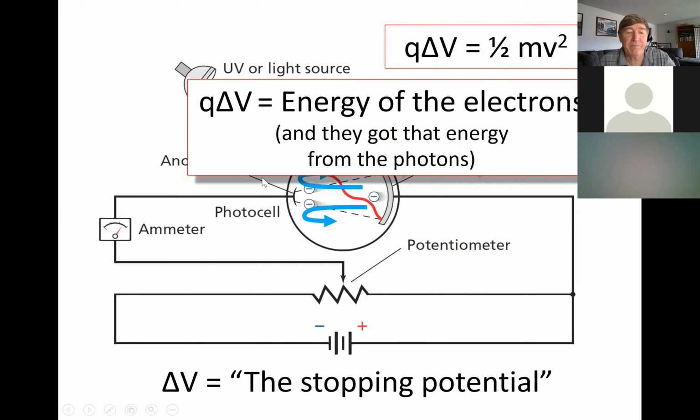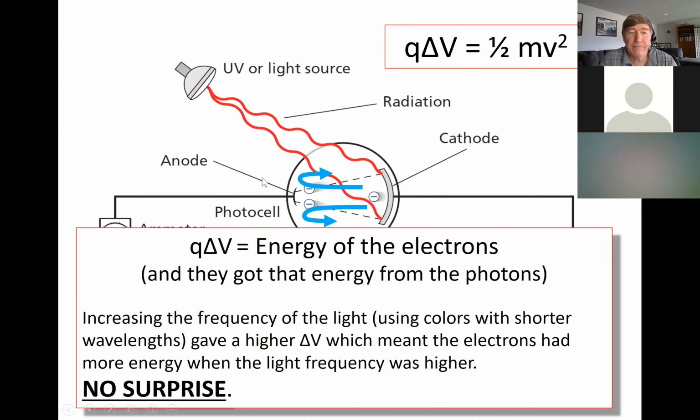All right, so now scientists did two kinds of experiments. Okay, the first kind of experiment was they changed the frequency of the light that they were shining on the metal in order to see how that affected the energy that the electrons had when they got excited by the light. Okay, so they started off with red light. So red light is relatively lower frequency compared to green and blue.